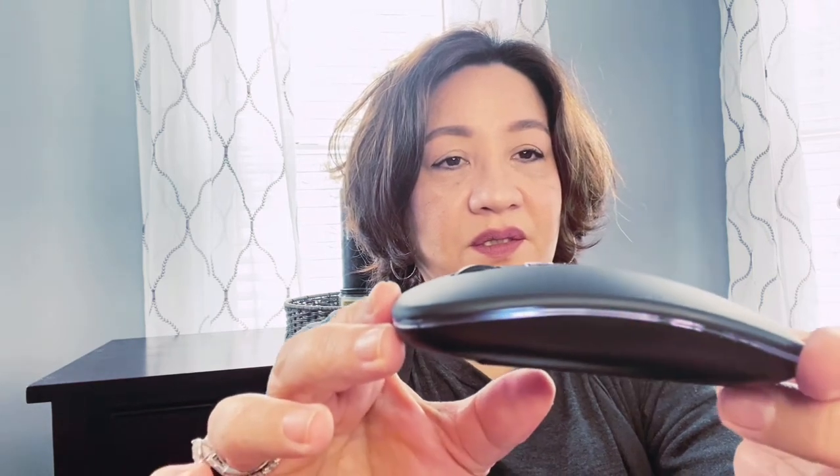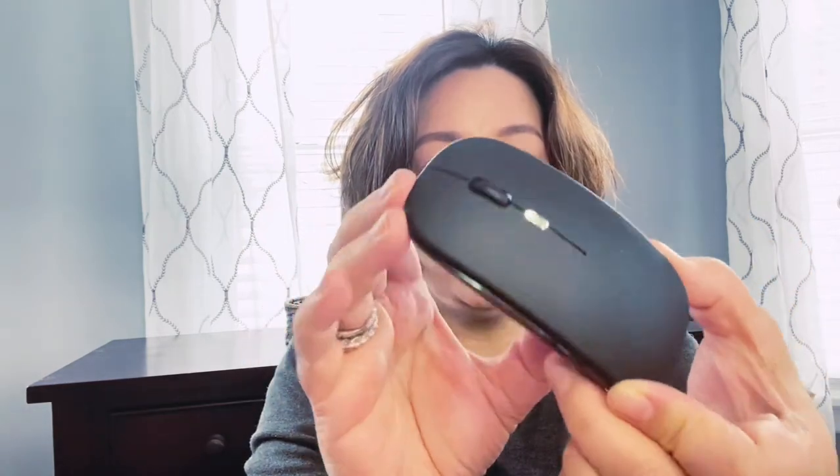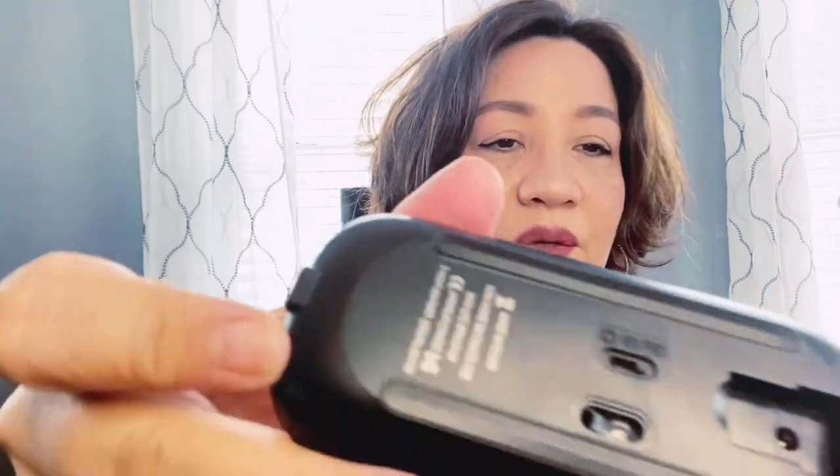There are more colors to cycle through, and you can change it to a solid color. There's a switch in the back to turn the lights off and leave it with no light, or turn the other button to turn the lights back on. Very simple for the price — I think it was $12.99. It comes in a box just labeled 'wireless mouse' with a bunch of Asian writing. I've been enjoying that one.